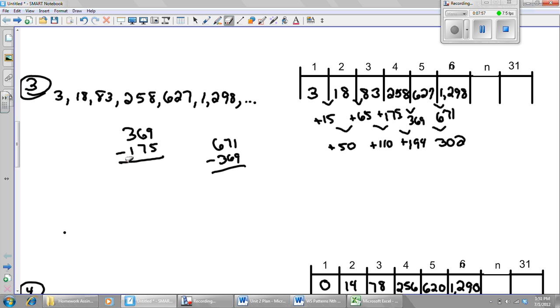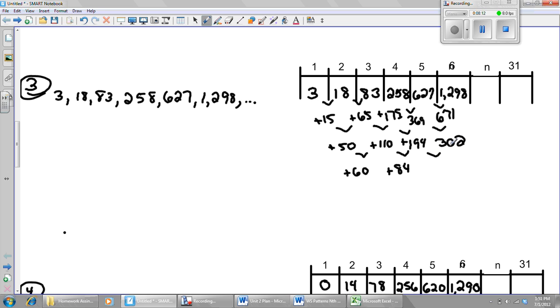Still very far apart. So I'm going to go down to the third differences. All right, and that's going to be 60. And that's going to be 84. And let's see if it was 300. That would be 106. I think it's going to be 108. And then when I come down here, I get a 24. And this is also 24. So that's the first, the second, the third, and the fourth difference.